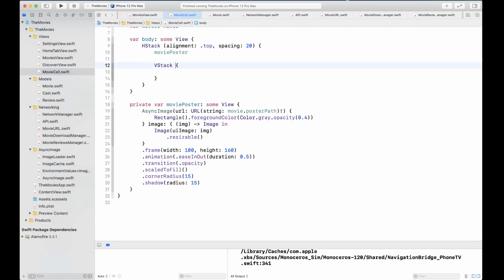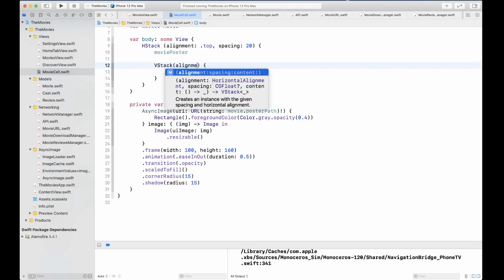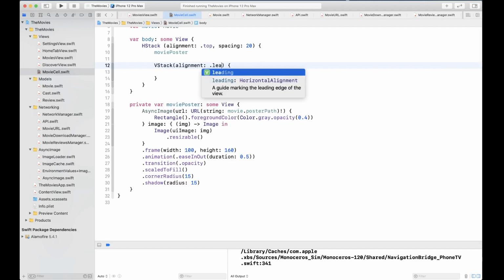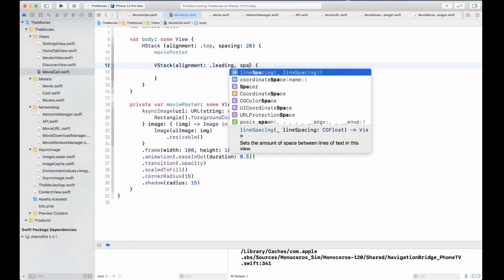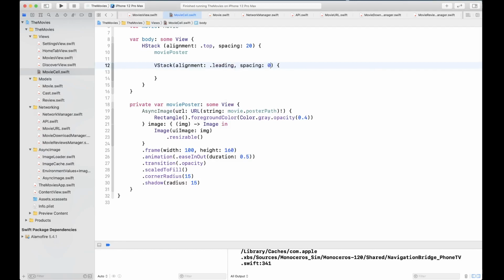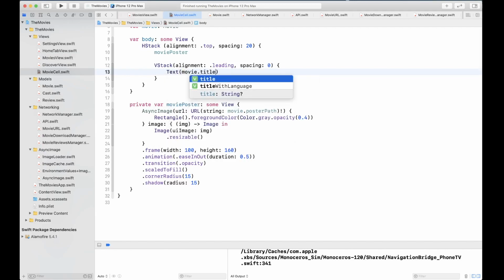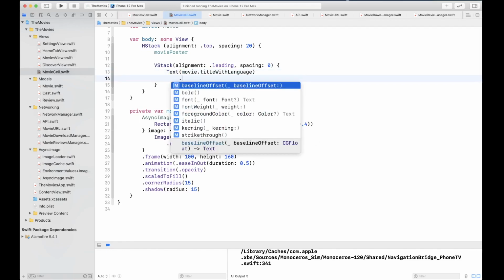So then there's a VStack, and inside this VStack, we are going to have, first of all, alignment as leading and spacing as 0. Okay, and then you're gonna have text, and this text is gonna be title with language.